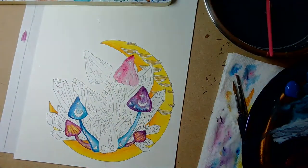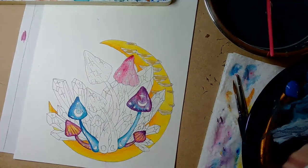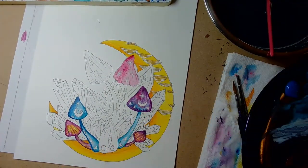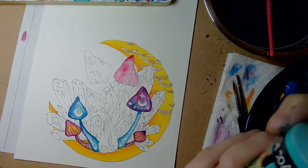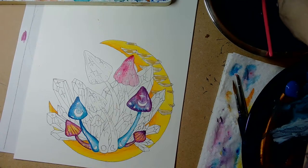I usually don't use craft paint for my good painting, but I can't quite seem to get the right tone that I want. So I will use this. That's the color I want. Oh God, I'm getting paint everywhere.